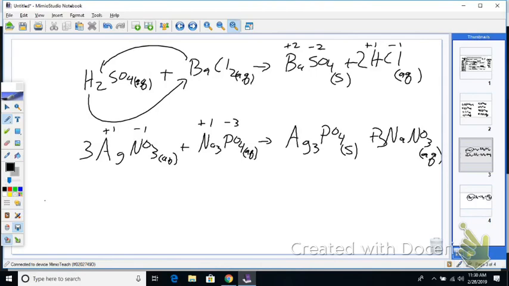So what I'm asking you to do for tomorrow is do 4 more examples. Are you going to give us problems? Your problems are on here. You pick out 4 combinations that reacted. You pick 4 combinations that happen. I did 2 for you. You're asked to do 4. So you're going to have to do those 4. Okay? And then we'll look at them tomorrow. I don't care what 4 you do.